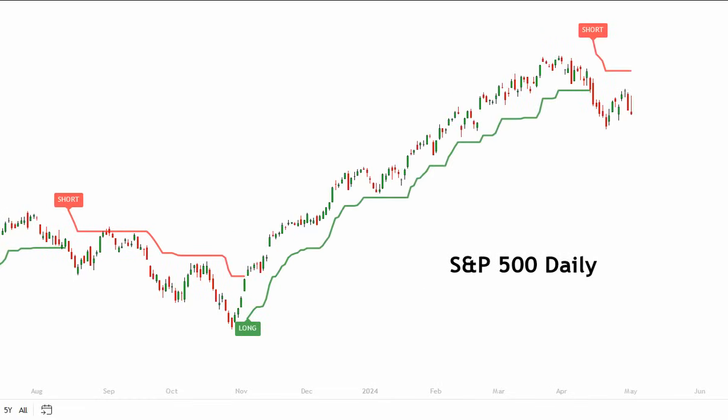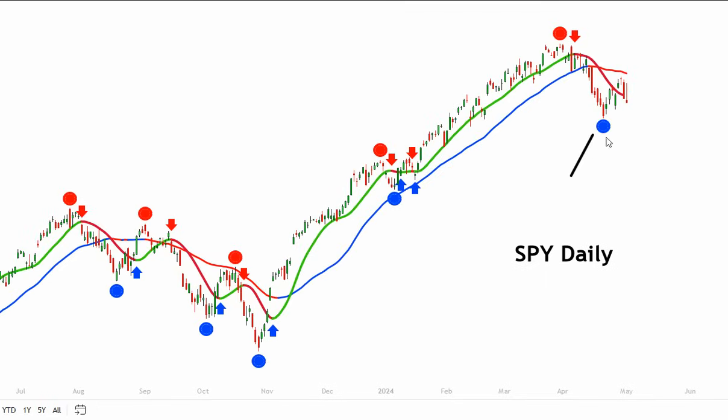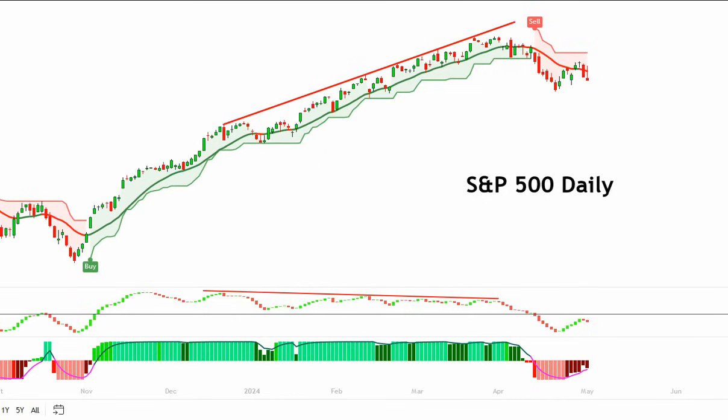Just want to review some of my signals. Can't fit them all, but just a few of them here. Again, here still bearish. Now here where we've seen a short-term bottom marked, again, momentum is still bearish and so is the trend. Here the cloud is still bearish. We're still on a sell signal with the trend, and again, oscillators are still in negative territory. So there's still risk of more downside until we start seeing signals turn bullish.